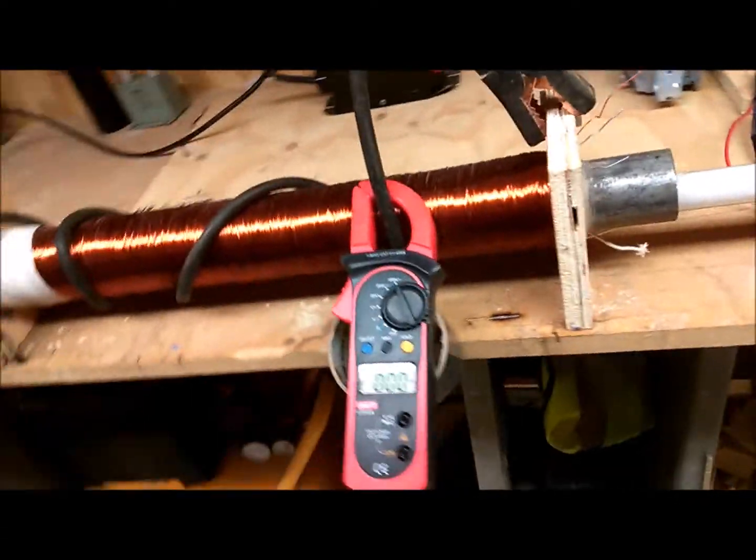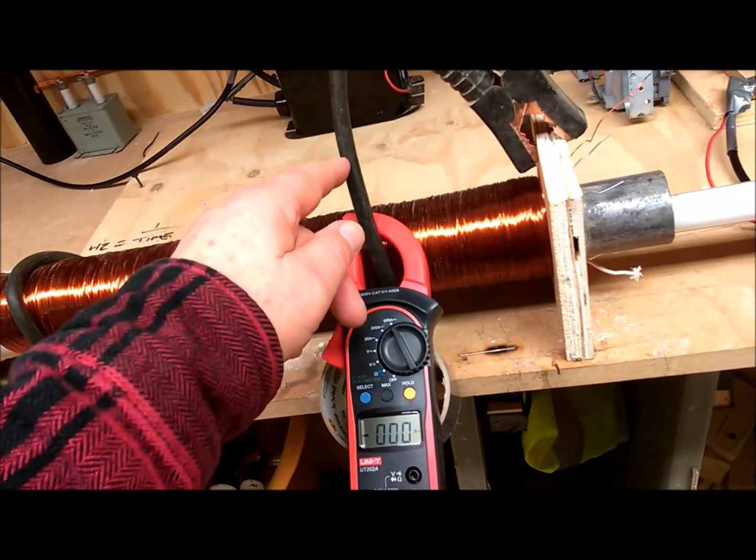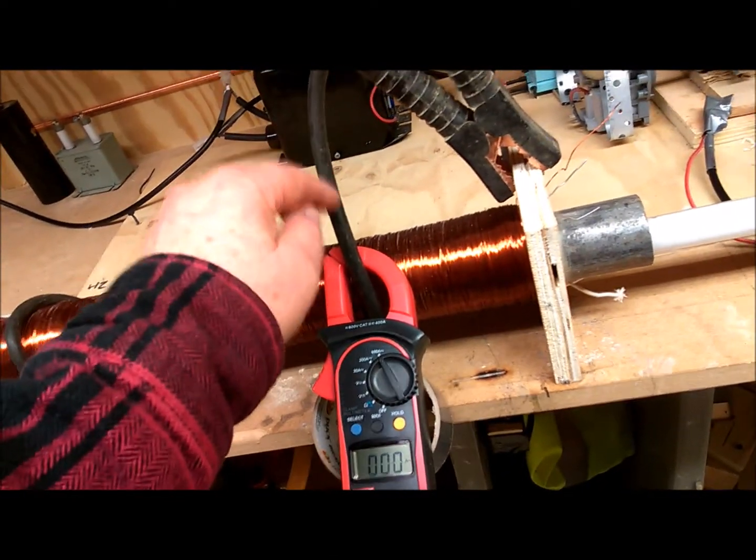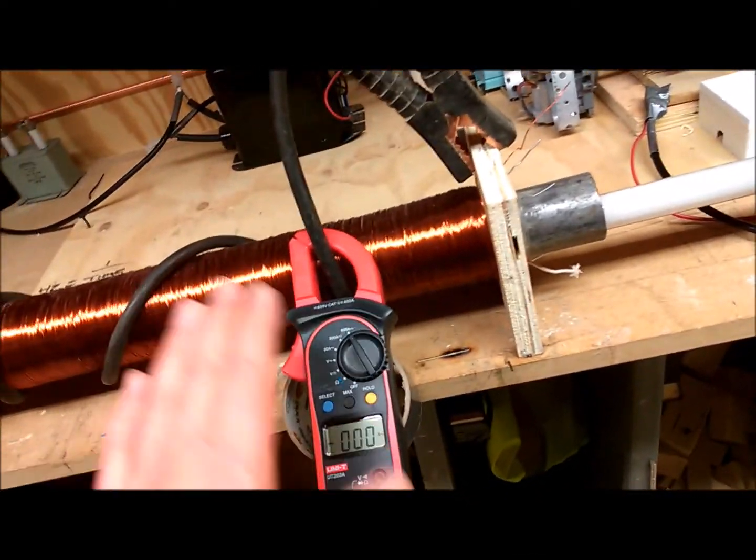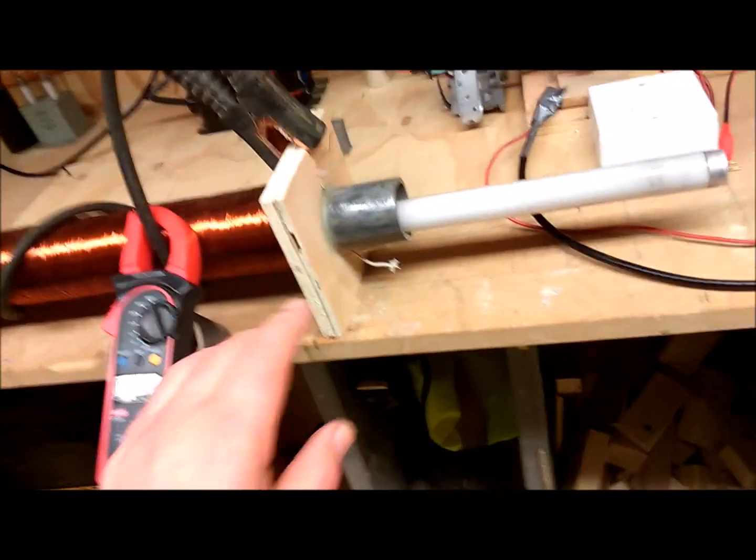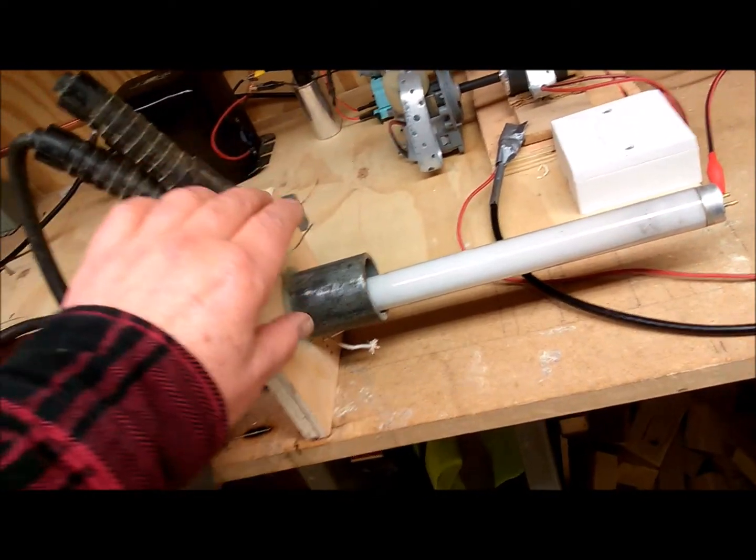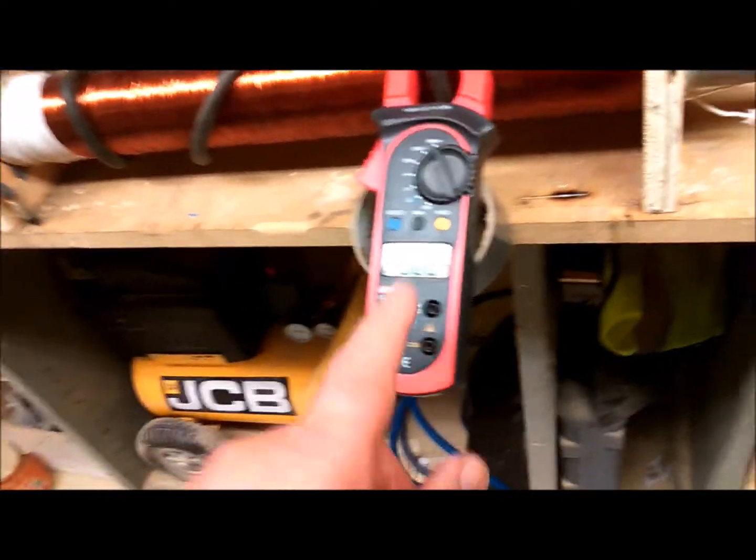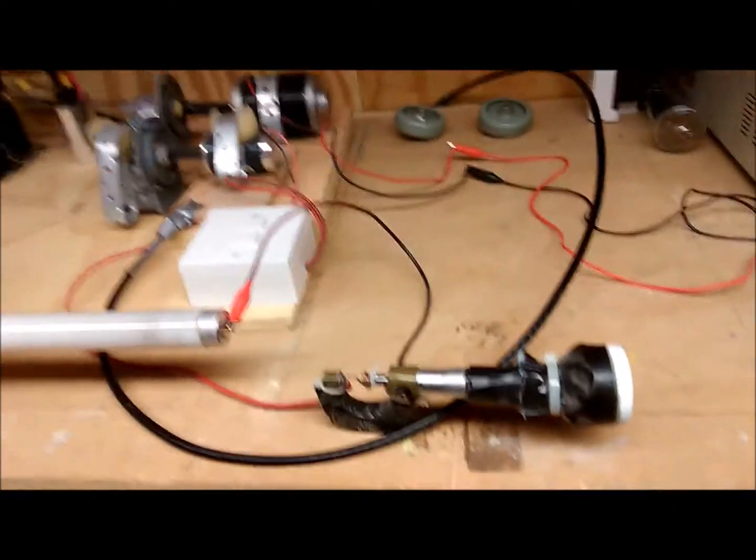We've got a multimeter set up here and I'm just looking at electron drift here and what's going on with the electron drift. Any comments welcome. I will also be pulling voltage off here but not today. I'm not looking at voltage today, I'm just looking at what's going on here with the electron drift.